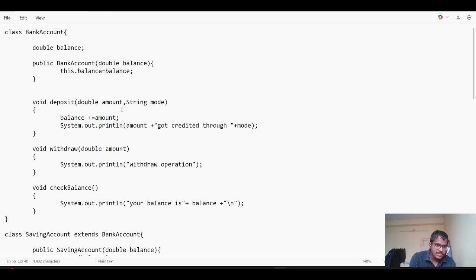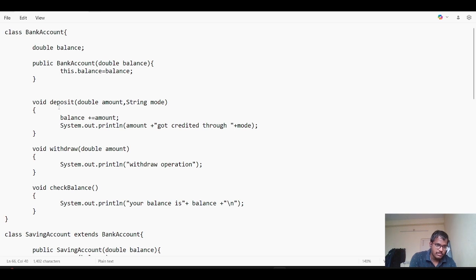So here some logic is there. The amount will be passed along with a mode as a string. For example, you are doing a 2000 deposit, that amount will come here, and with some mode a message will come here, for example an online payment. So this is the logic about deposit.